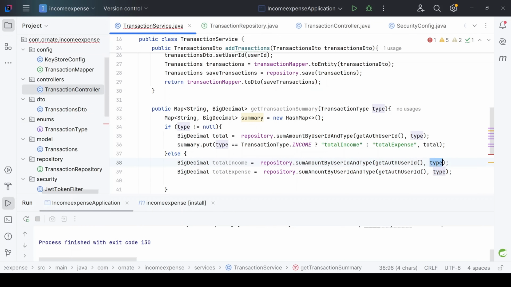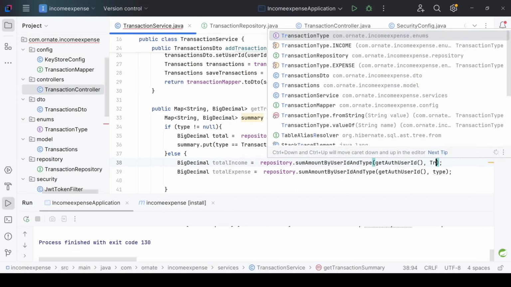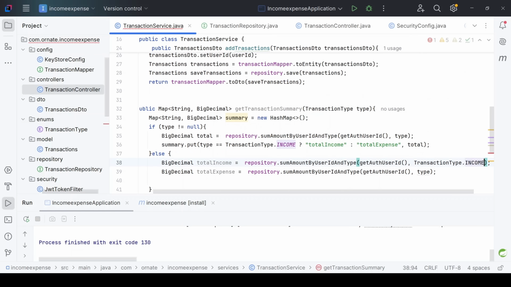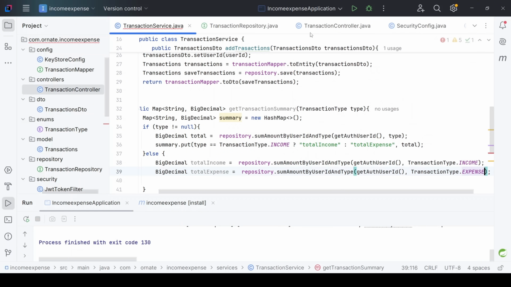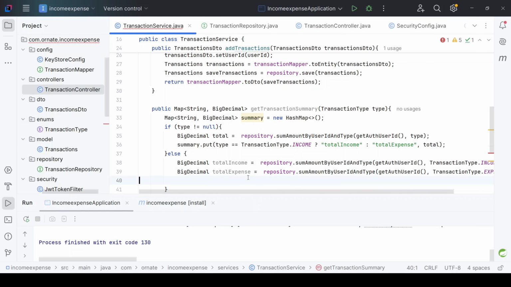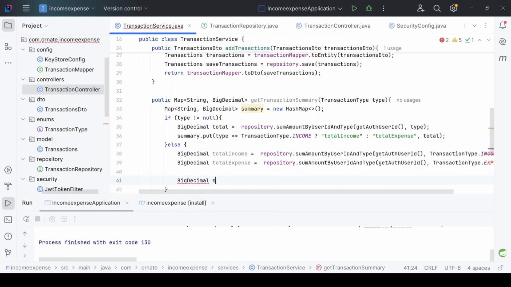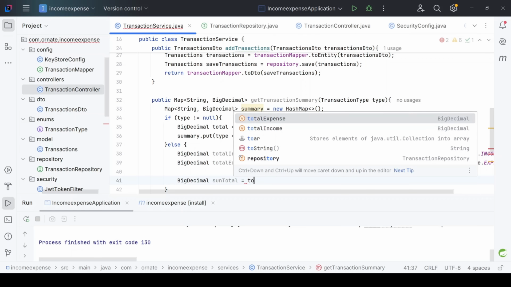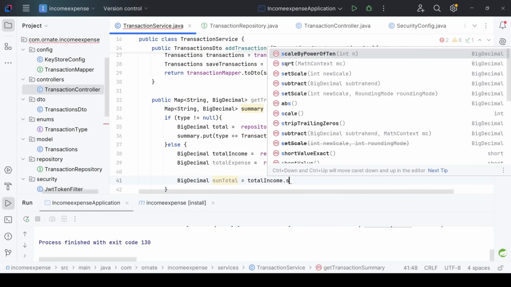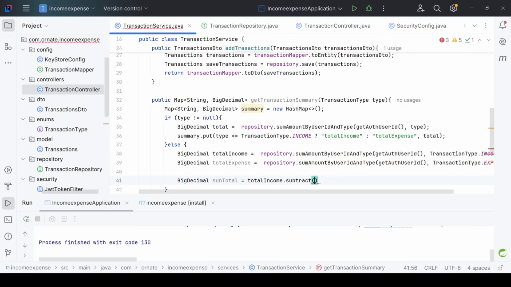All right, so here the type will be income, and here the type will be expenses. Good. And then what do we want to do? We want to negate them, right? Just do a big decimal sum total equals total income dot subtract total expenses.